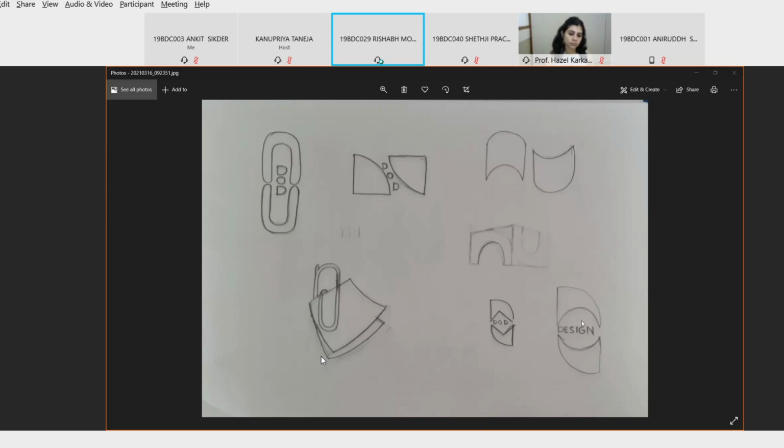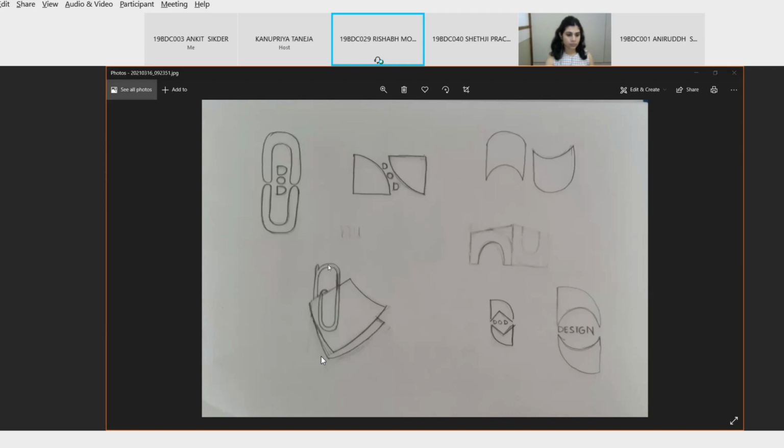For example, in this particular one that I've shown here, I tried to make this double integrated arch where in the center the discipline or the name of the institute or department can be written. So that the NU and then design is here. This particular one I didn't go forward with much because I felt this was too illustration-like.